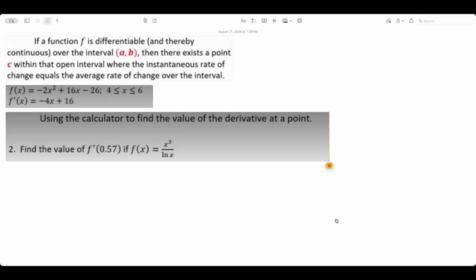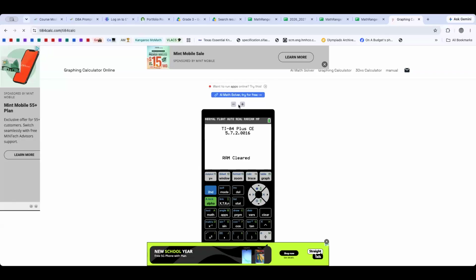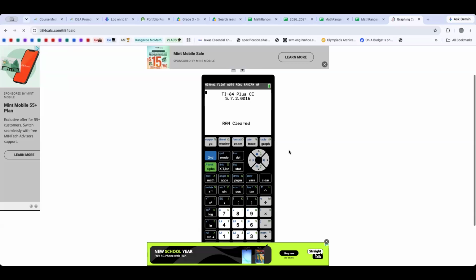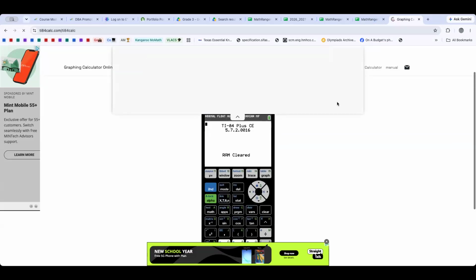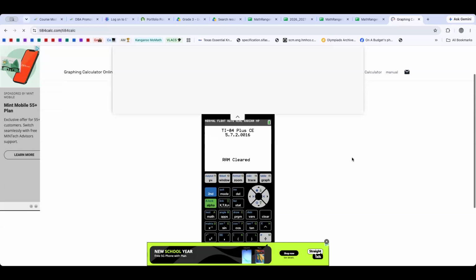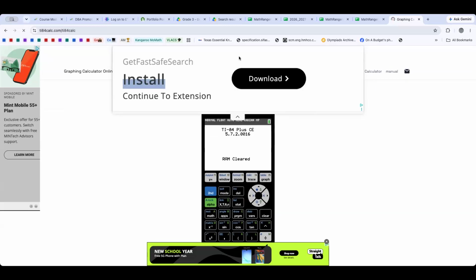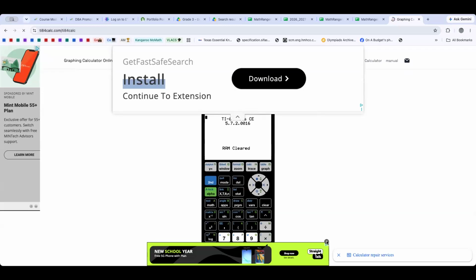So let me go to the TI-84 calculator. You know what? I need to inform the next class. Not TI-84. Have to share the screen, guys. Stop share, share. You see the TI-84 calculator? You're seeing, right, guys? Hey, you're able to see the calculator? Yes, no. Yeah. Okay, thanks.